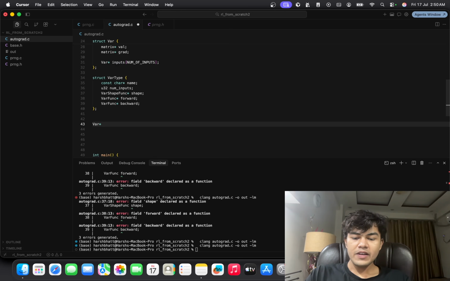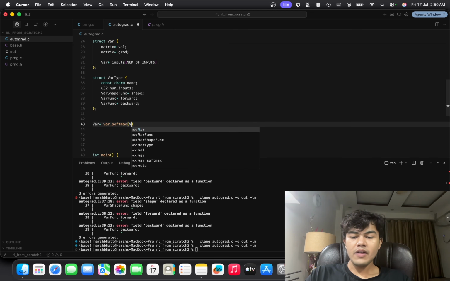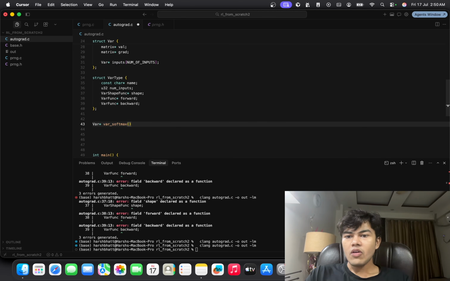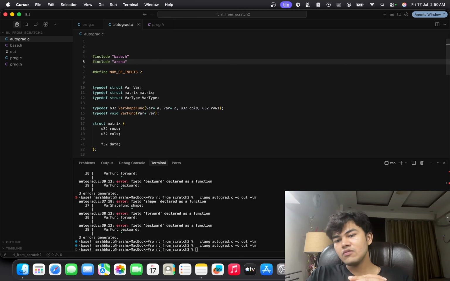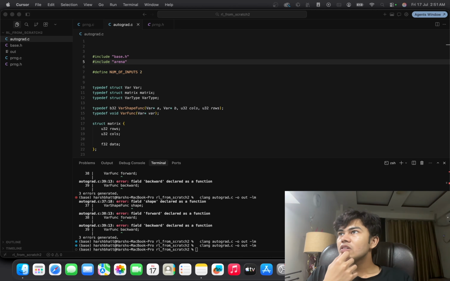It will have var softmax that will have mem arena. Okay, I haven't defined the mem arena, right? So what I'll just do is include the arena too. Arena is basically what defines the memory location allocation for this kind of project.